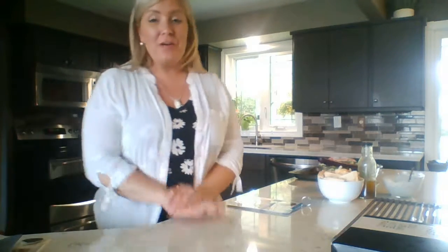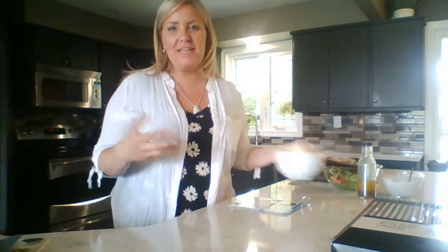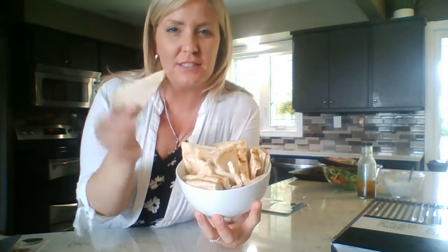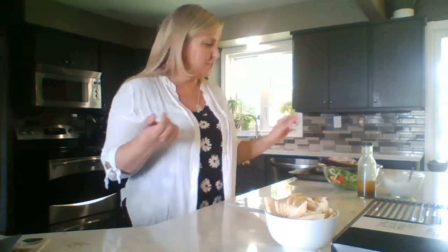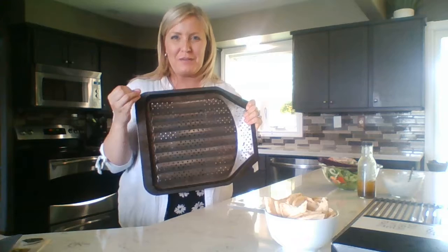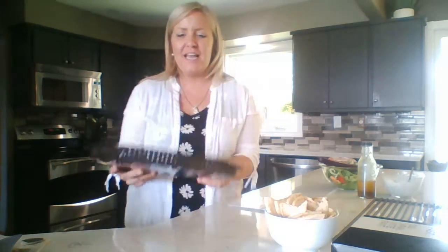All right, so what we're going to serve our chicken souvlaki and our salad with is a little bit of naan bread. Okay, so you can have the hostess supply a few pieces of naan bread and just cut it up into little triangles and serve it, just like that in a bowl. However, as you grow and you start expanding your business kit, another kitchen tool that you could add to your business kit is our Epicure Crisper Pan. This is a beautiful pan that will really crisp up your food, whether you're doing sweet potatoes, pizza, bruschetta, garlic bread, chicken strips.